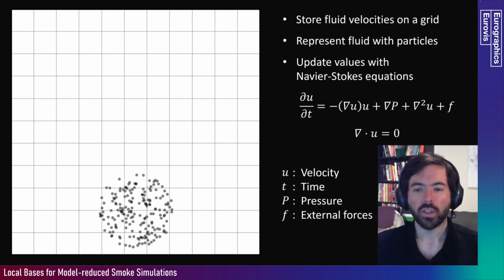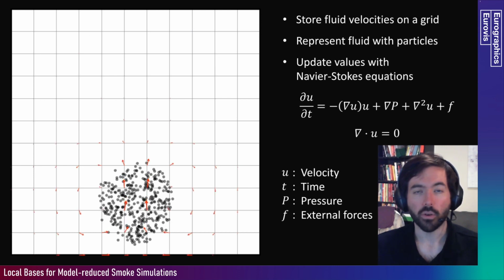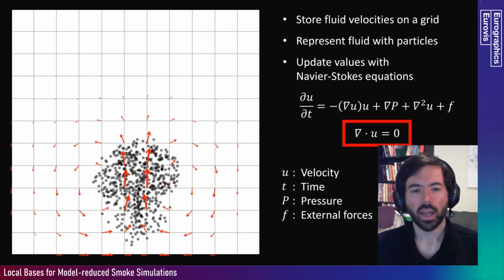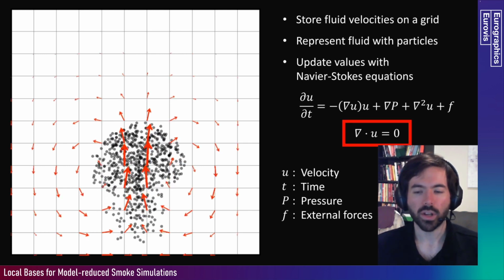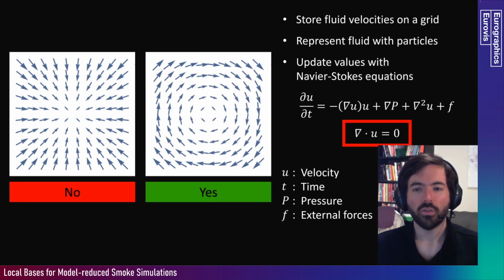So the first part of the Navier-Stokes equations is basically the F equals ma for fluids, and it gives you the instantaneous change in velocity. And then the second part here is the incompressibility constraint, and this constraint basically prevents the velocity from compressing the fluid, so the velocity cannot have any sinks or sources, and the fluid is only allowed to sort of swirl around like it does in real life.